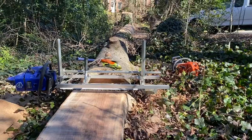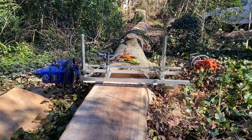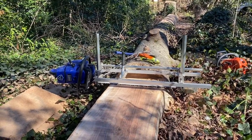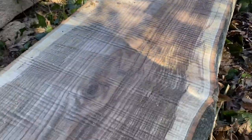Somebody thought they were doing people a favor, and they just bucked up about 25 feet of this red oak. So I don't think it's usable for milling, but I thought that went great.